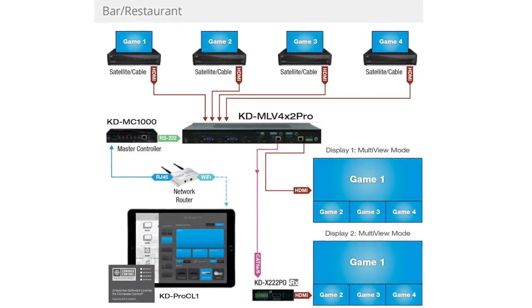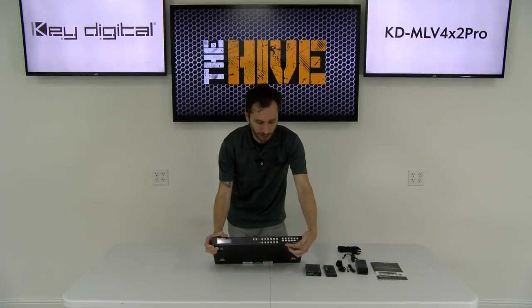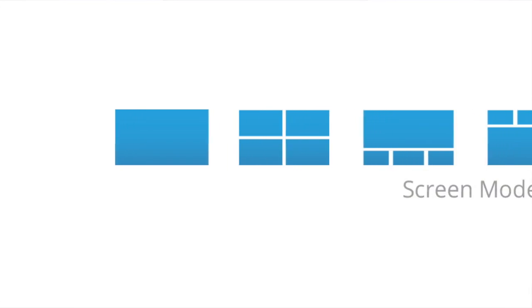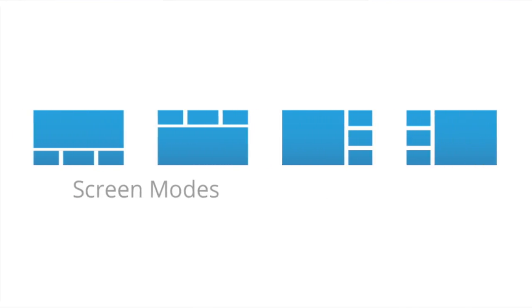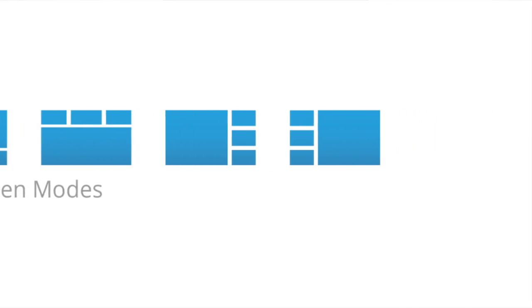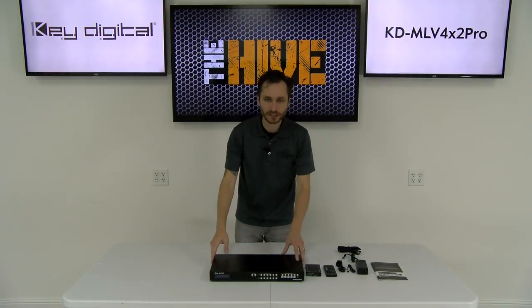This will give you the ability to watch up to 4 different video sources on your single screen, either in a perfectly sized quadrant or equally sized quadrant, or with a primary image at the top, bottom, left, or right, and your smaller images, your secondary images, off to the side there.